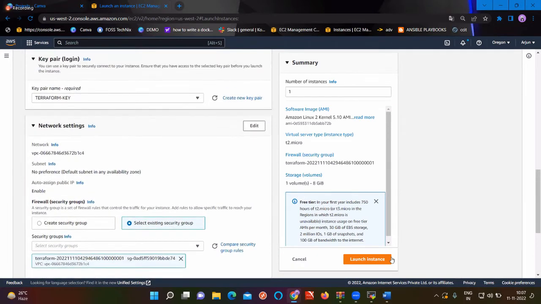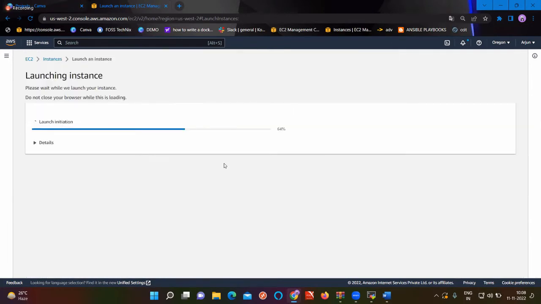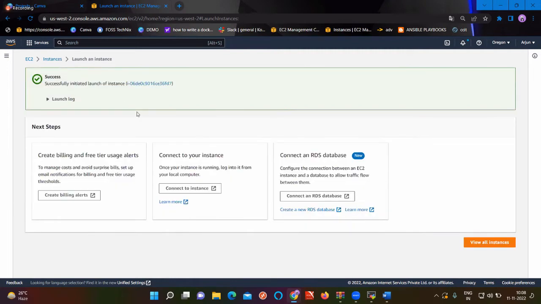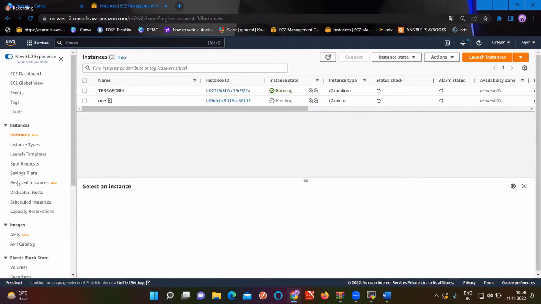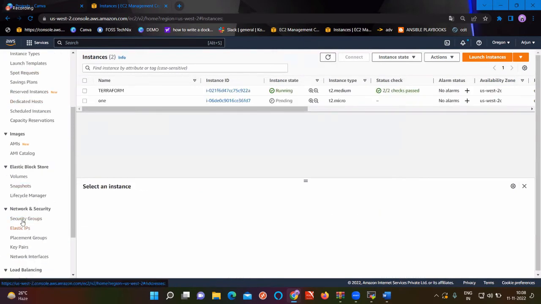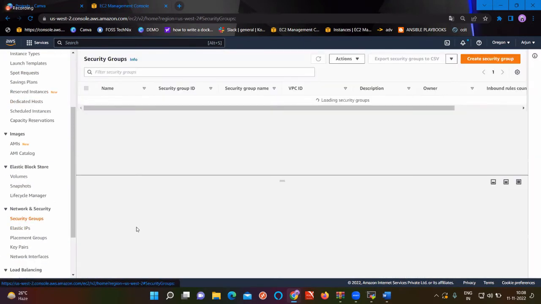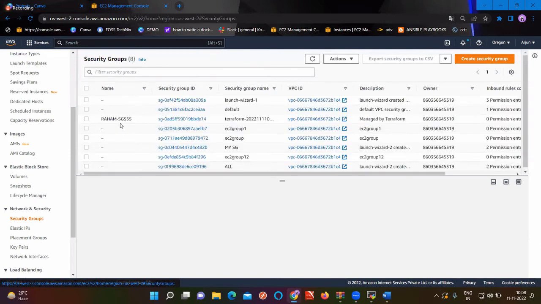Wait a second. Have you created any security group? I am seeing something here. Guys, if you see this, it's a security group, right? Actually, the main problem is with the instance block only. Previously, if I try to create, the instance is not creating. Now also it is not creating. So the problem is with the instance only, that is only for my server.